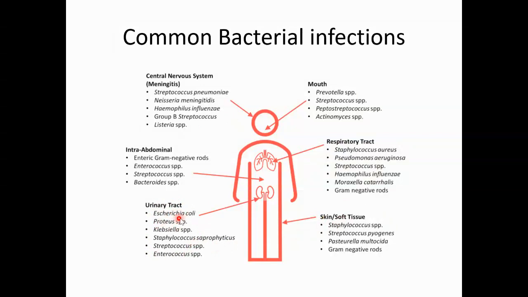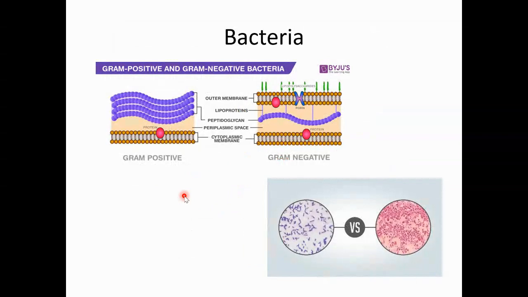Urinary tract, the primary one is E. coli. Tons of E. coli in our gut, but when it transfers into the urinary tract, there's an infection. So again, just a nice to know slide. Bacteria can be categorized as gram-positive or gram-negative bacteria, and there are also anaerobes too. We're just talking about the positive and negative right now.